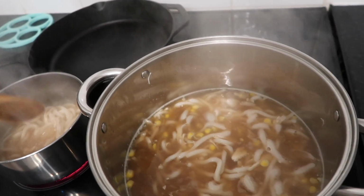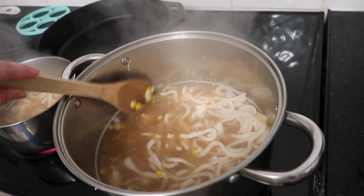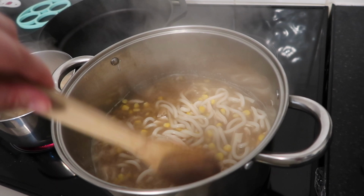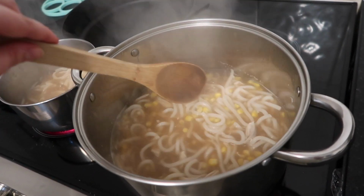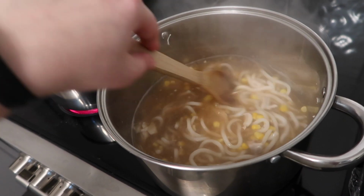I stripped all the chicken off the chicken carcass. So in here I've got that broth with the chicken and some udon noodles and some sweet corn, and that is it. Something like spring onion would be nice in this. I do have a little bit of soy sauce as well, but spring onion would be nice to give it a nice green colour, or you could put some chopped up spinach in this.